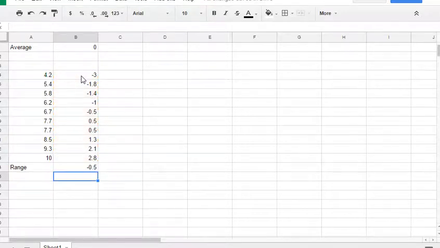So using this as a way to talk about the variability is not very good because I always should have got a 0 here. Why didn't I get a 0? Is it 7 point? No, this one was 7.2. I must have made a little typo someplace in typing these in. 4.2, 5.4, 5.8, 6.2.